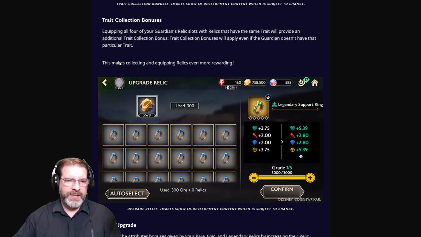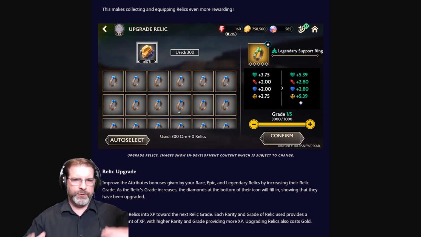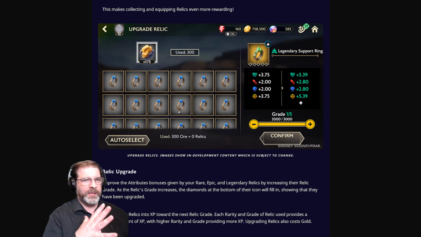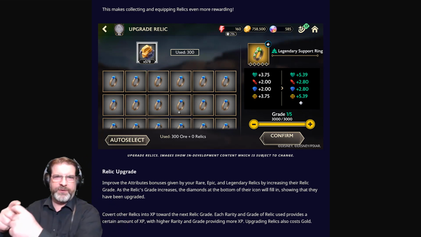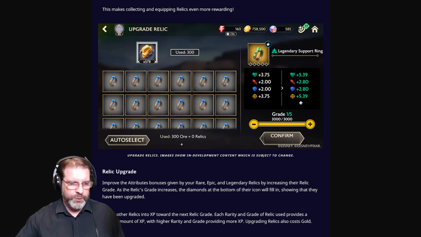I like that. As far as upgrading relics, you can do that as well. This is pretty cool. So you can use other relics for experience on a specific relic that you want to upgrade. But also, I thought this was really cool.